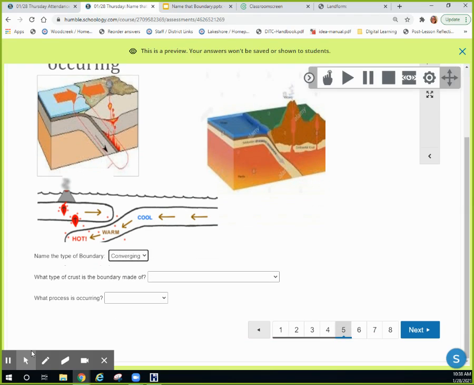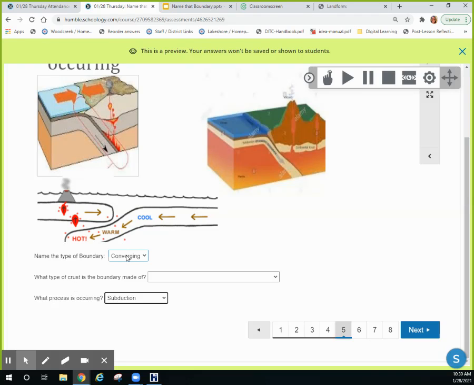But what process is happening here? It's a process. So let's look at that. What process? Is this seafloor spreading, folded mountains, volcanic mountains, or subduction? Subduction is where that denser oceanic plate is pushed down underneath the less dense plate, and it's melted down back into magma to feed that volcano. So this is subduction.